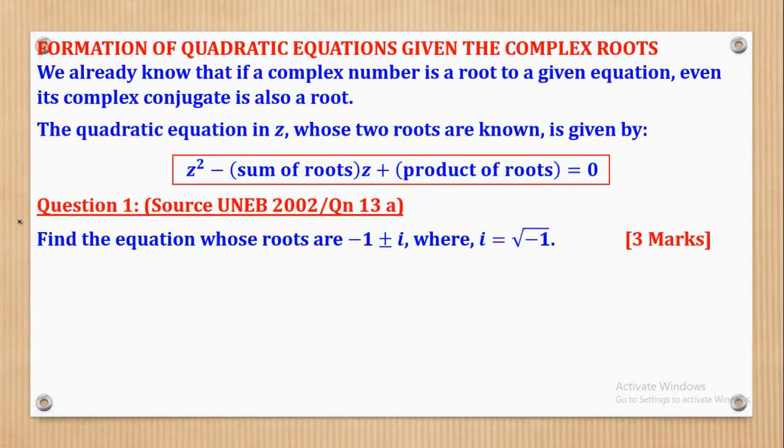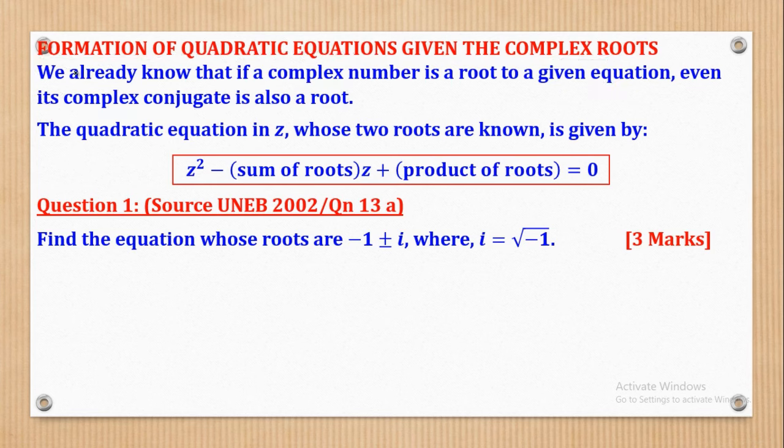So that has been complex roots for equations with real coefficients. Now we shall go to the next part, which is formation of quadratic equations given the complex roots. So you already know that if a complex number is a root to a given equation, even its complex conjugate is also a root. I think you remember that conclusion we made when we were getting the roots for quadratic equations. So that conclusion will work for this part, formation of quadratic equations given complex roots.